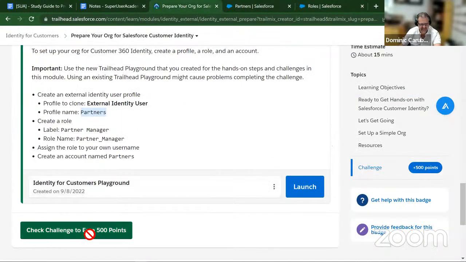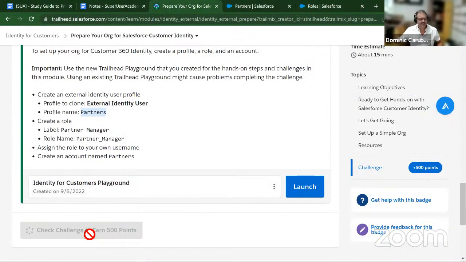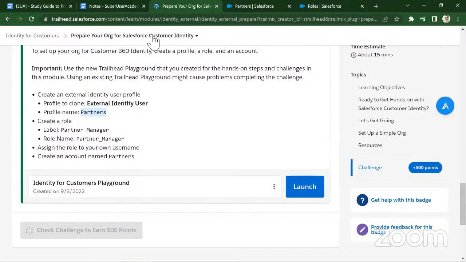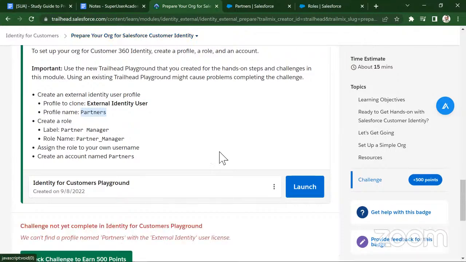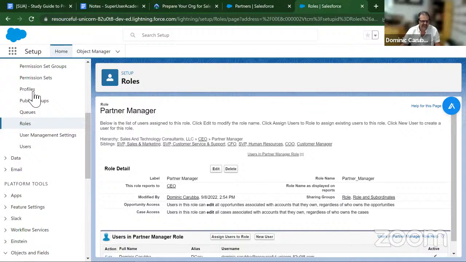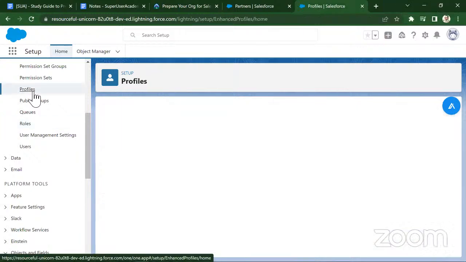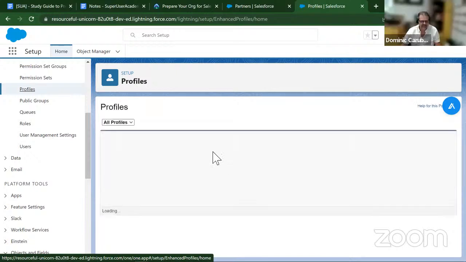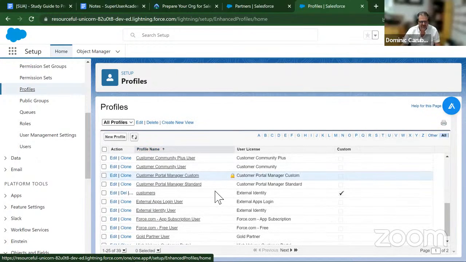So I'm going to check the challenge. At least it's 500 points, Jen. At least that. Because if it was another one of those 100-point challenges, I'd be really annoyed. That's true. And I need some points. I'm at 400 trails and I'm short on my points. Oh, I didn't create the profile yet. Dadgummit. Wait, which one didn't you do? Which trail are you on?